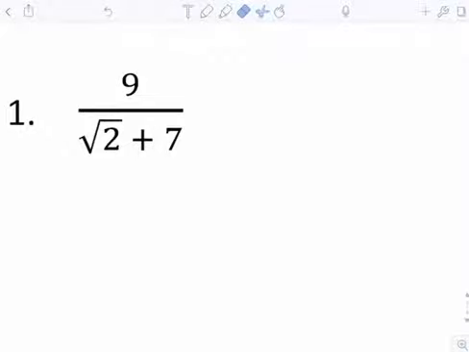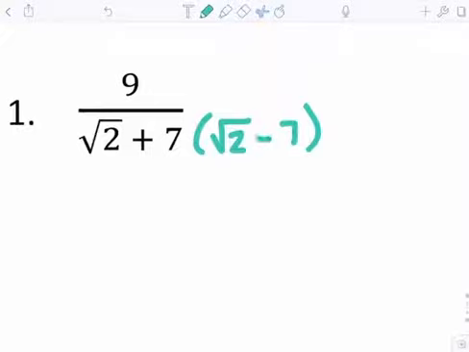So when I say you have to multiply by the opposite, I'm going to multiply by the same 2 terms, okay, but you're going to do the opposite sign of this. So essentially, I'm creating a difference of 2 squares. So I'm multiplying by root 2 and 7, but instead of plus, I'm multiplying by the minus. So this is a difference of 2 squares. Now think about, why would I multiply by the difference of 2 squares? Well, that's because your middle term will always cancel. And your middle term is the one thing that's going to have a radical in it, right? That's going to get rid of that radical in your denominator. So let me show you how.